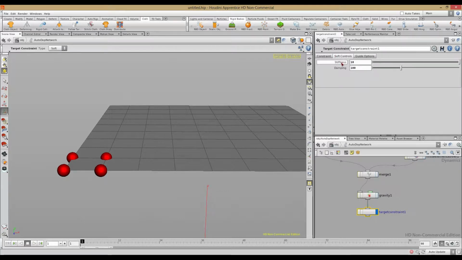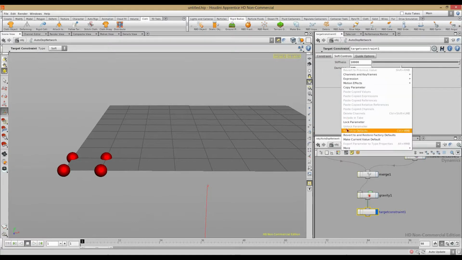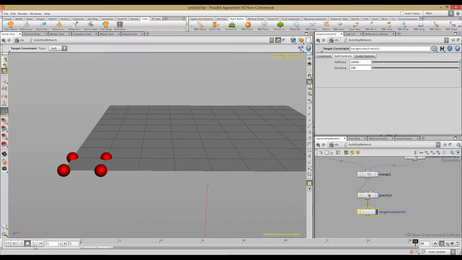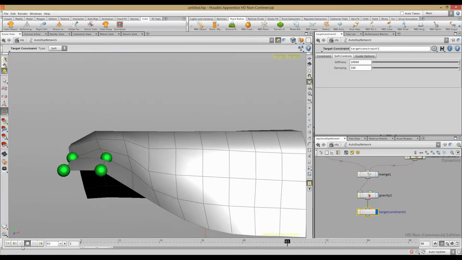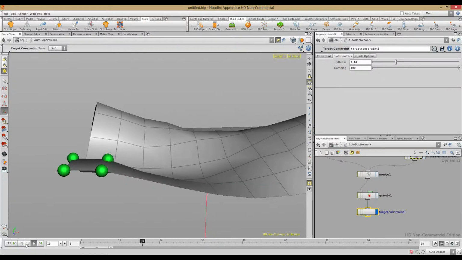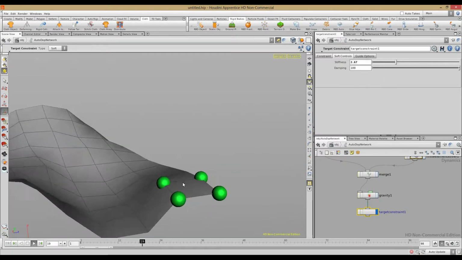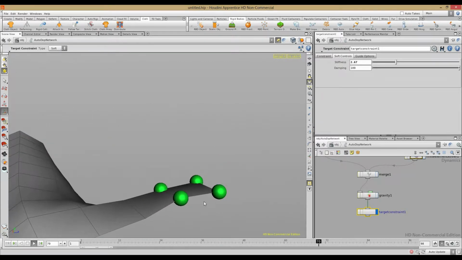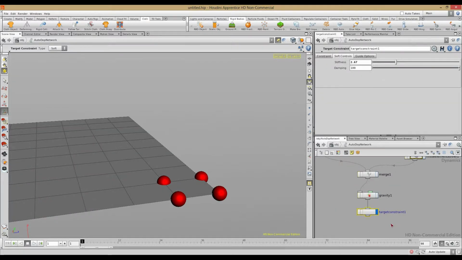I played with the stiffness and damping parameters here. If I bring it to default, these points will stay in place no matter what, while if I decrease the stiffness and play it, it will be dragged a bit by the main geometry. So this can be used for some effects.